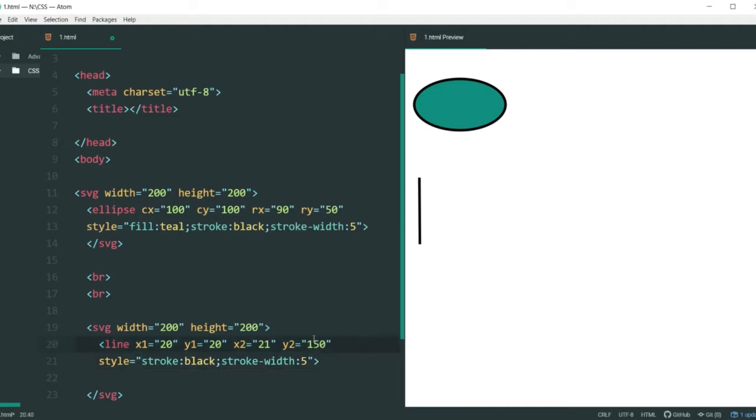If I change it to 180, you could see the length increases. Here the maximum height I'm giving is only 200. If you want a longer line, you could change that. These x1 and y1 represent the position, on the top side and the bottom side. If I enter 0, you could see it like this. Here in x2 I'm saying 29, so it has been changing. 21 represents the current line. This is how you enter a line in SVG.